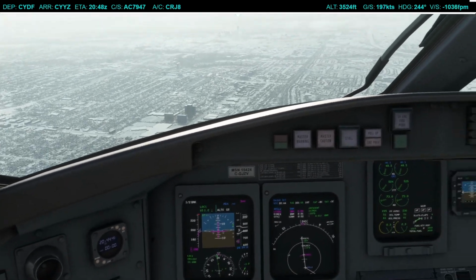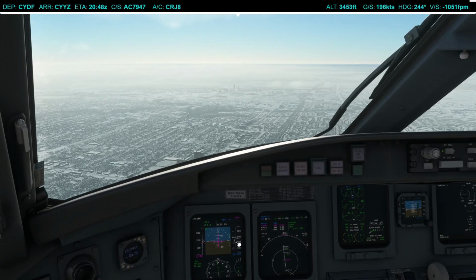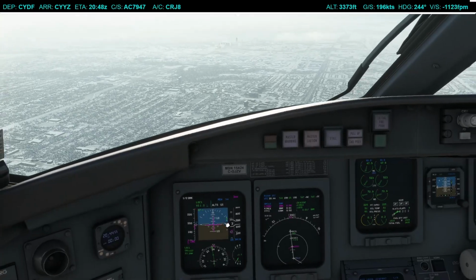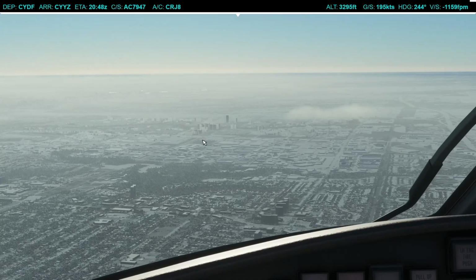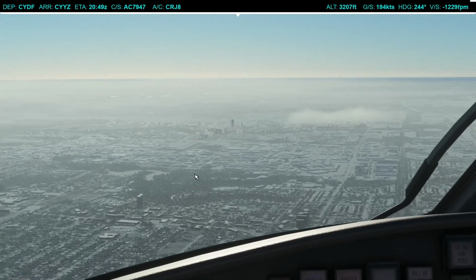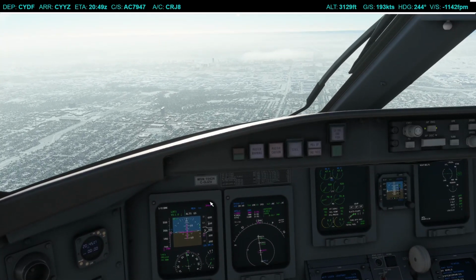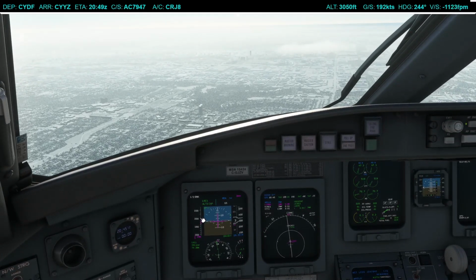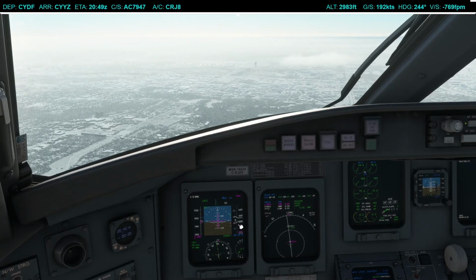Ladies and gentlemen, we are about to land. We are about to land, so I got to make sure I watch the speed. We're coming up on 3,000 feet now. You can see the glide slope indicator is coming up. Not sure what this area is here. This is probably like downtown Vaughan or something. Perfect. Go ahead and keep the speed up. We don't want to drop below 190 as we approach 3,000.